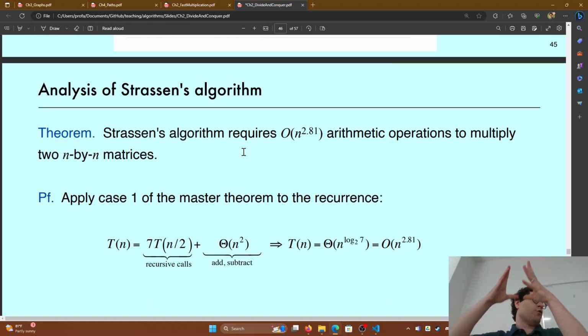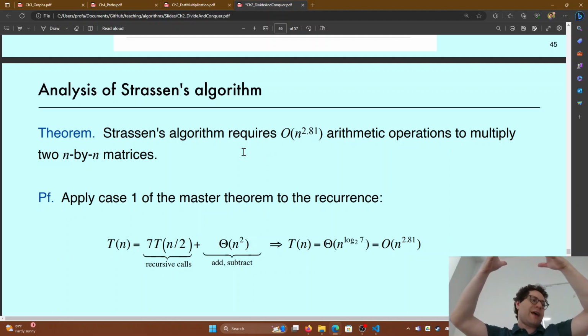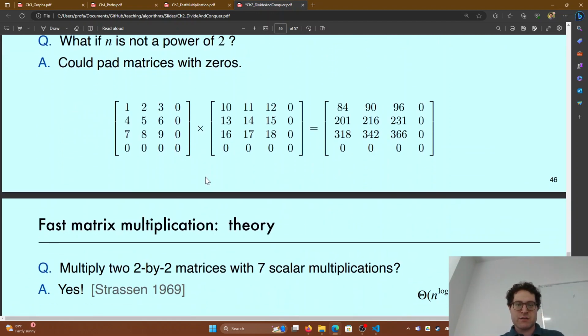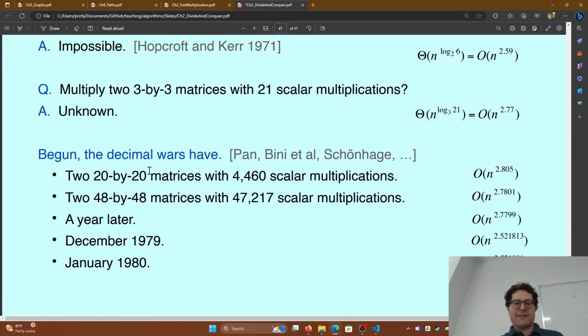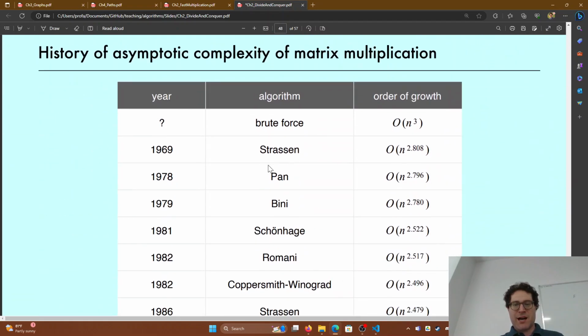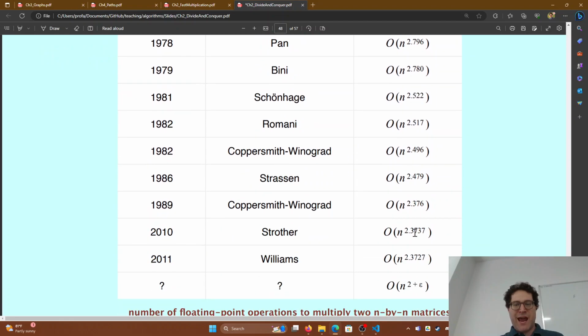You're right. First step of divide and conquer is formulate a way to do it as a divide and conquer algorithm. If that ends up giving you the same runtime, somebody else might come along and figure out, oh, but I can reduce the number of subproblems. And then suddenly it becomes a lot more efficient. So as time went on, we've been able to drag this down.